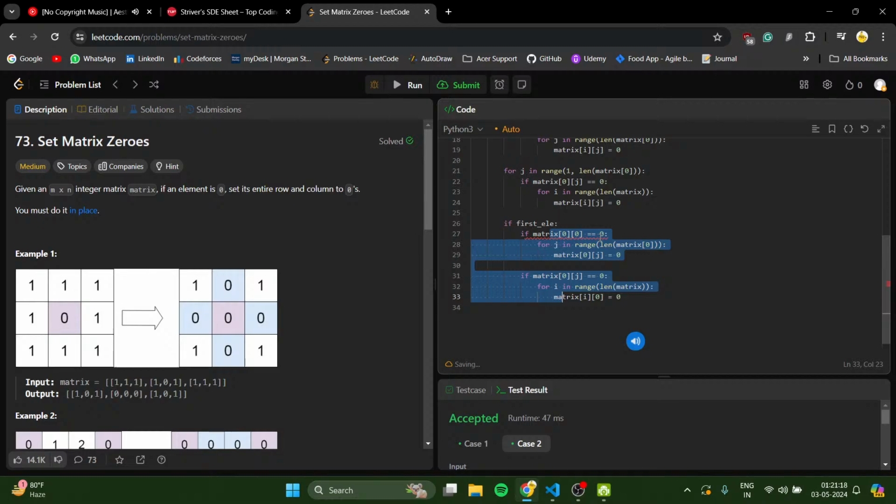I did some mistake somewhere. Okay, I don't need this in that case, because we're already checking if the initial element is 0 or not above. We don't need this.